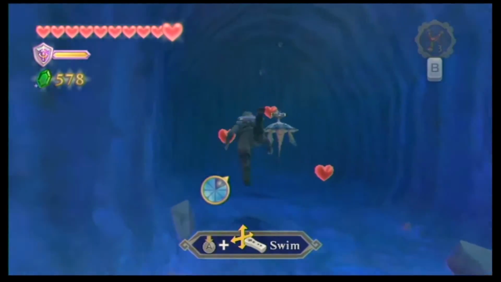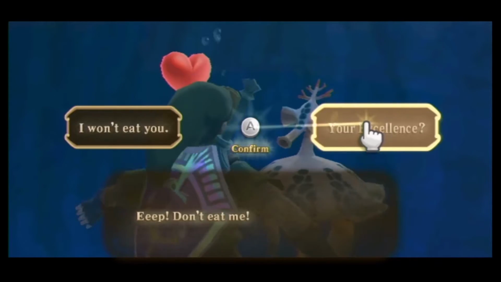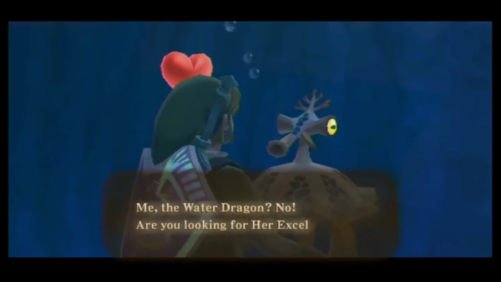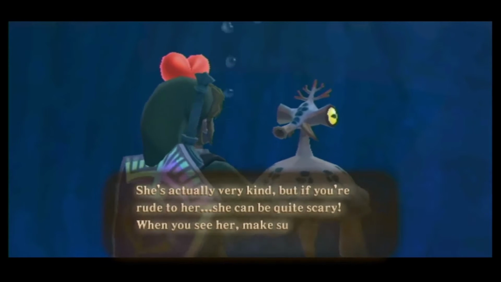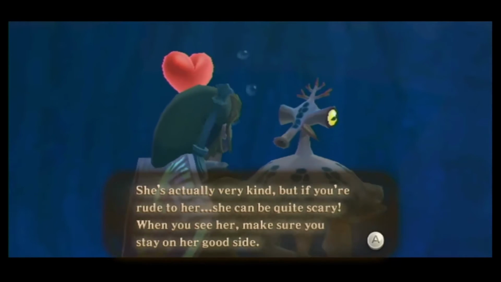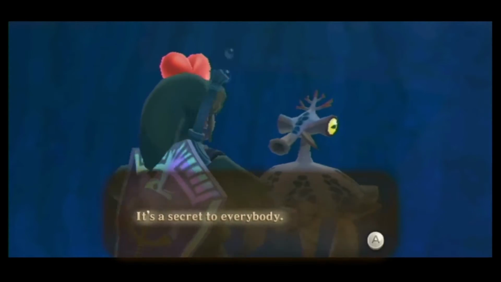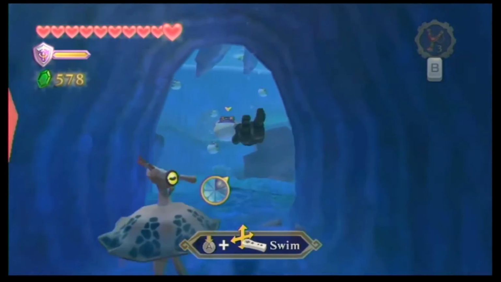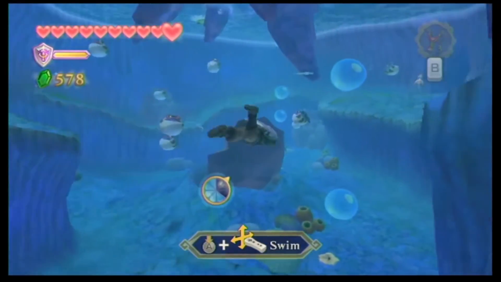Hello, there, Florian. Don't eat me! Your Excellence? Me? The water dragon? Oh no! Are you looking for Excellence? She's actually very kind, but if you're rude to her, she can be quite scary. So make sure to stay on her good side. Yep, it's a secret to everybody. Oh, it's a secret to everybody. A secret that I don't even know.